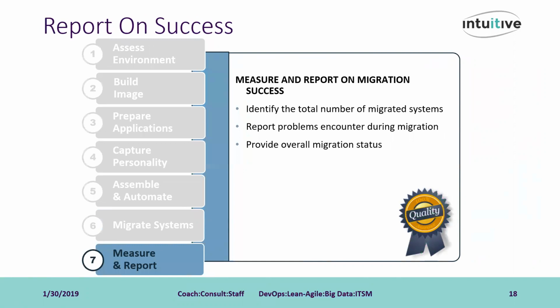Being able to identify the total number of migrated systems based on a migration schedule here is essential, with details like end user, department, type of migration, if the system was replaced, upgraded, etc. The planned migration and the actual migration date is also helpful to determine if our project is trending close to initial estimates or if we're drifting. We can also gain visibility into any unforeseen problems that need to be reported immediately during the migration.